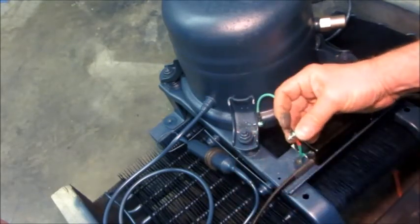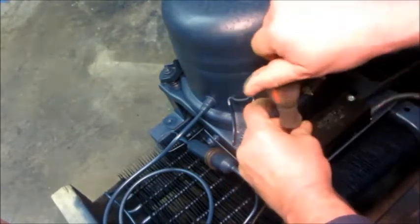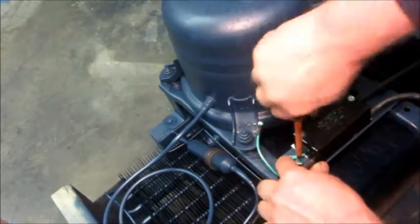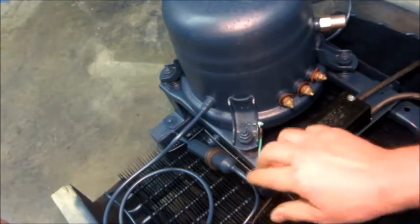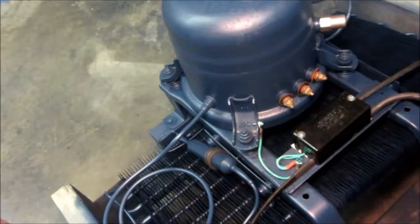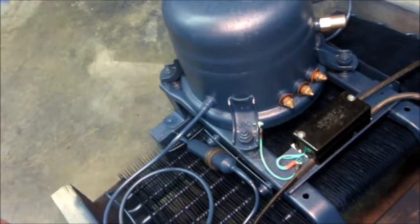The reason for this jumper: the compressor is sitting on plastic bushings and springs, so it can't be guaranteed to be grounded to the frame. The condenser is hanging by rubber grommets for vibration isolation — it also isn't grounded to the frame. So in spite of the cord being grounded, the compressor and lines might not be grounded, so we have to put this bonding jumper in place. It's there because the compressor is not solidly attached to the framework — just something you need to do to make sure it is truly grounded safely.